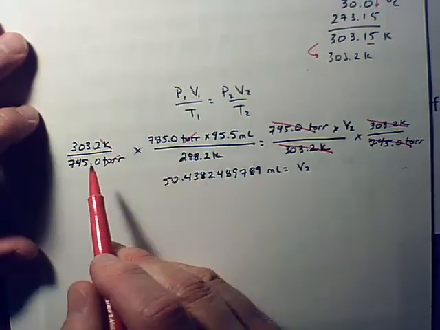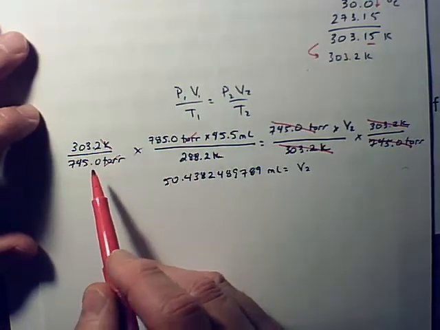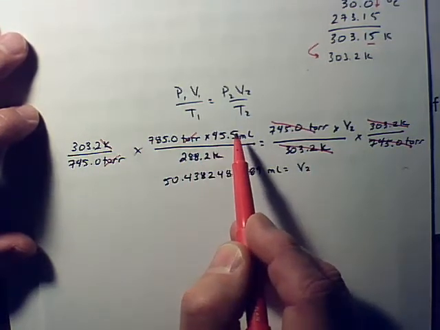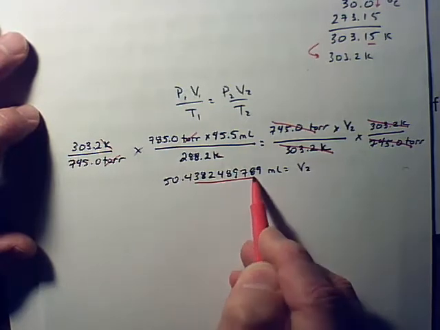And then we underline the insignificant digits. Looking at all the measured numbers I have in here, this one right here has the least digits, 3 digits. So we want our final answer to have that same number of digits.